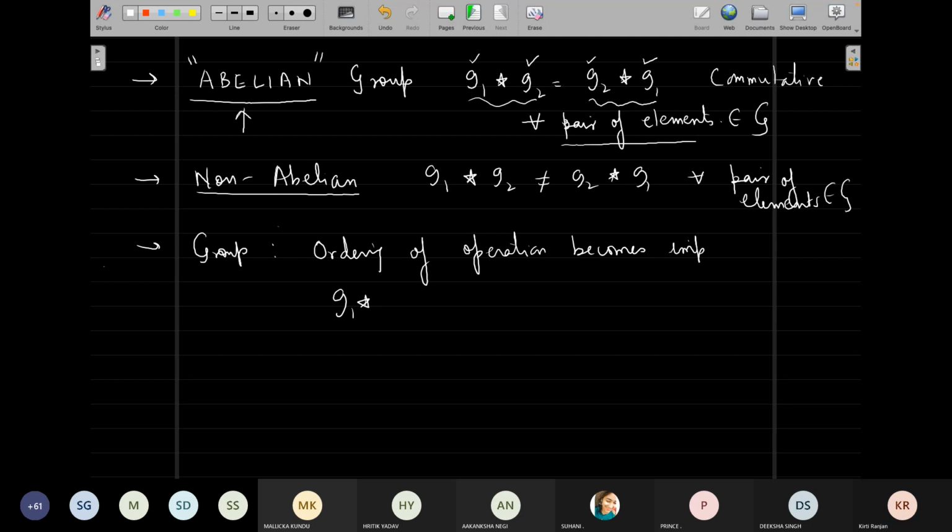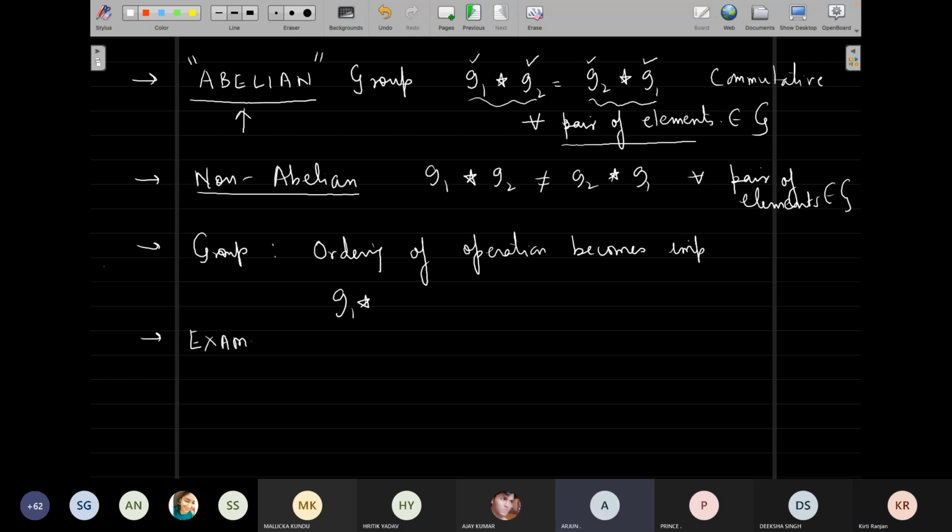So we can't divide any group into abelian and non-abelian because they are separate. No, I mean, if there exists a possibility, we will come up with subgroups, right? And when we discuss subgroups, if there exists this option, then there may be an operation. It is not true that in general you can always divide a group into an abelian subgroup and a non-abelian subgroup. It's not true in general. Okay, sir. Good question.